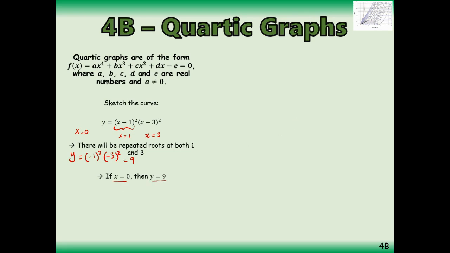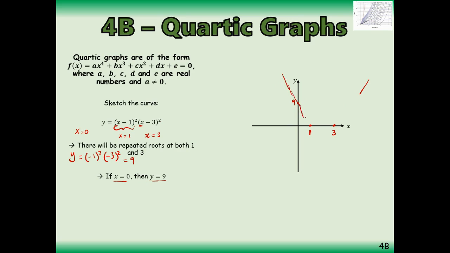So let's plot this. First we draw the x and y axis. Then we say the y-intercept is going to be 9, somewhere up there. And let's put 1 and 3 here. So 1 and 3 are here and here. I'll check the coefficients of x. They're all positive, so the ends of the graph will be at these two points. Because this is a repeated root, I'm going to draw the end line here.